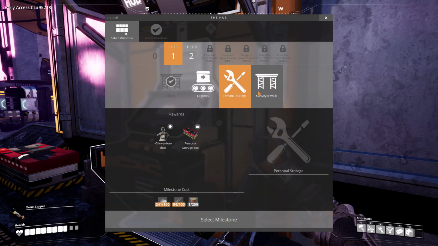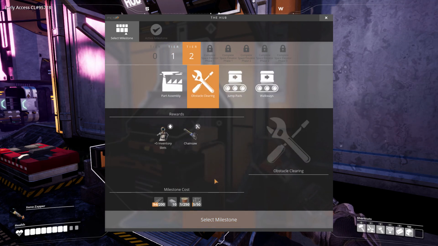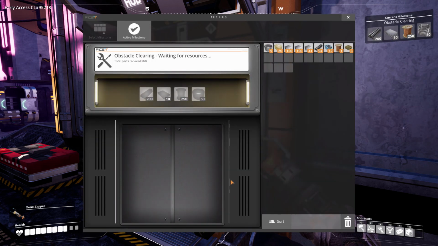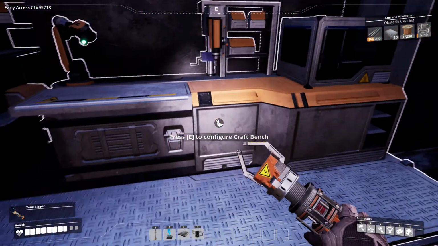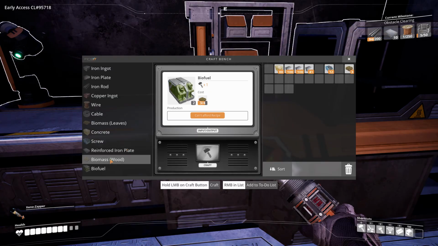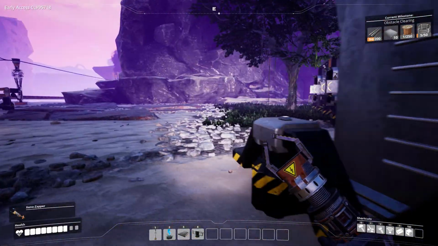I think I really want the chainsaw because that makes it easier to get leaves. So let's go ahead and select that one. I can throw the stuff I do have, which is not much. So I need some reinforced plates, some more cable and wire. Let's see. I don't have anything, so we'll grab it out of storage.